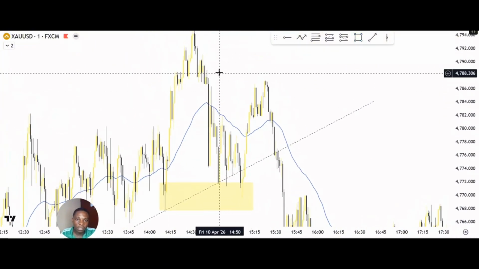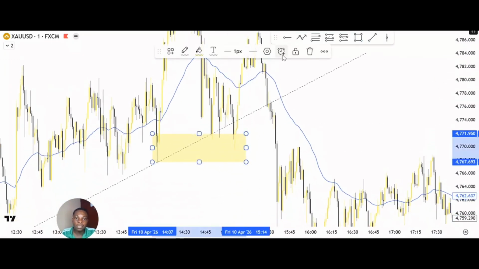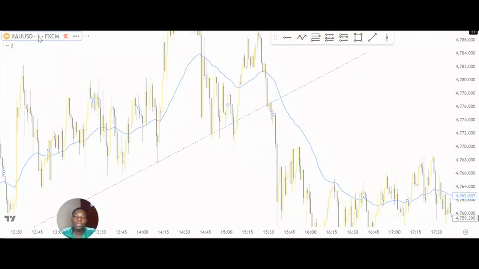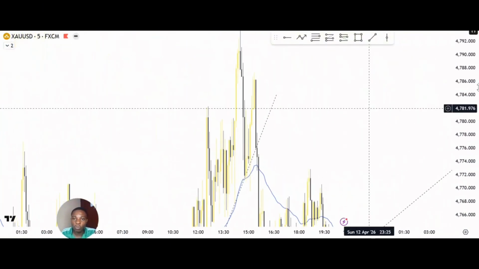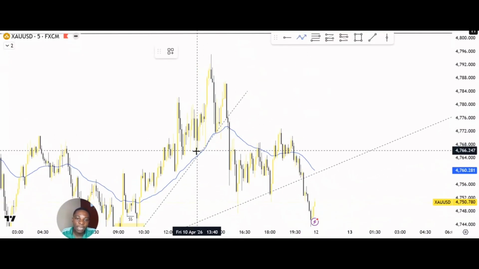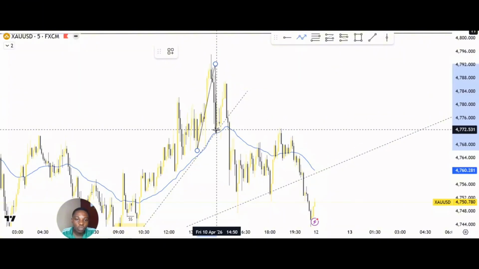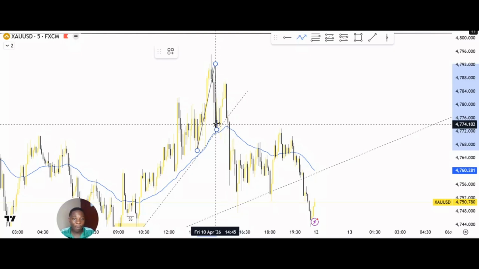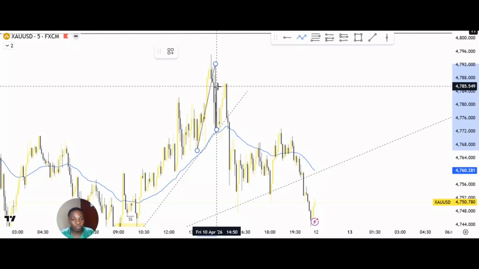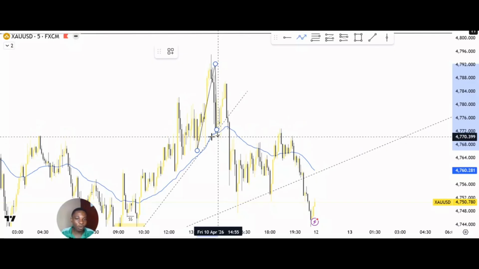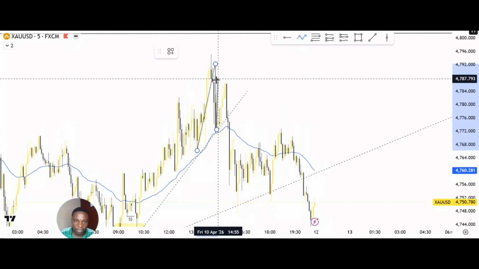I could have bought to the upside, but no, I didn't. As I just showed you, I went to the 1 minute for that other block. So I said that you should also be waiting from one time frame to the other. I was anticipating that if price comes to this zone, which is the other block, the trend line is a reaction, it's just giving another confluence that we are seeing an uptrend. We are seeing a bullish trend. Price tapped the other block and I didn't enter.